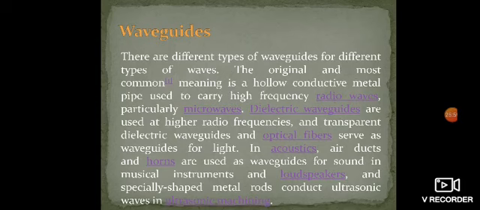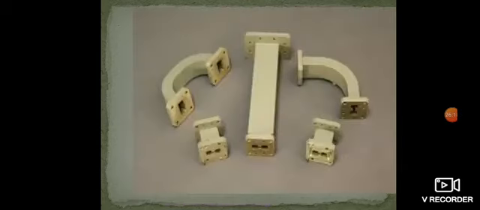Okay, so waveguides can be used in different ways, with different types of waveguides for different types of waves. Like this, we have dielectric waveguides, in acoustics we have horn waveguides, and in ultrasonics we have ultrasonic waveguides. So there are a number of types of waveguides. How it looks is shown in a figure consisting of a waveguide.